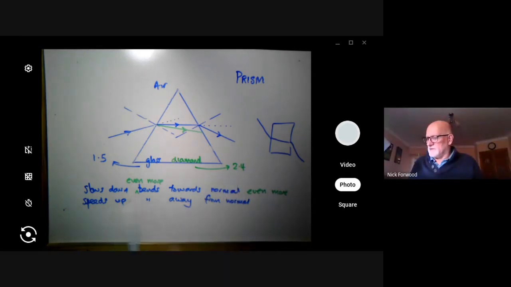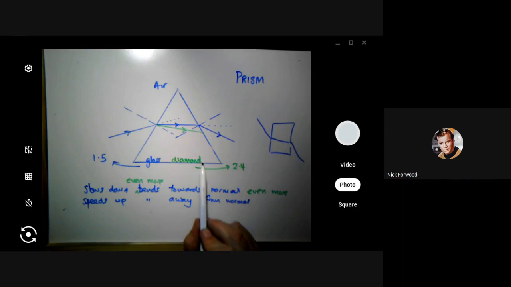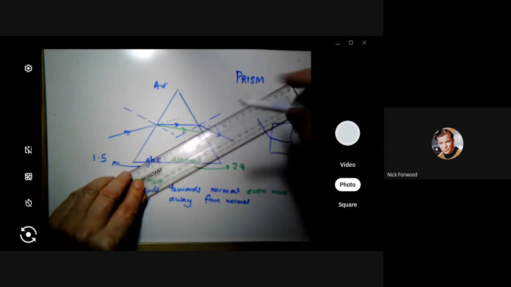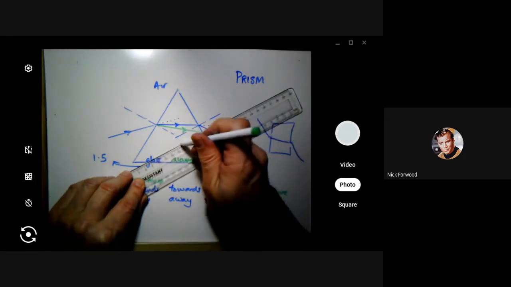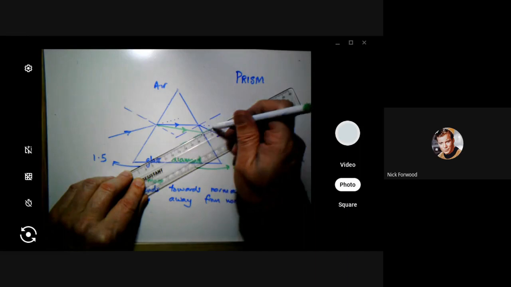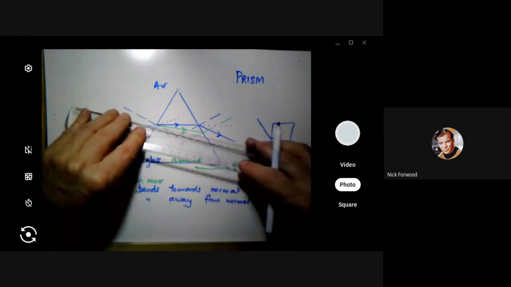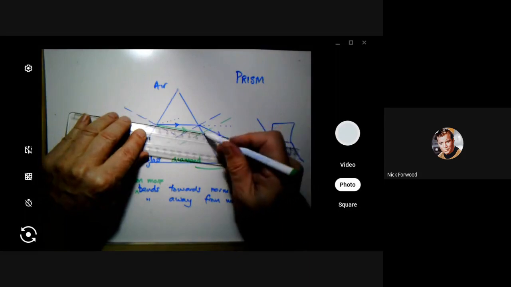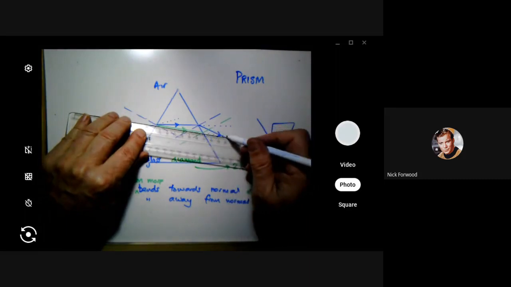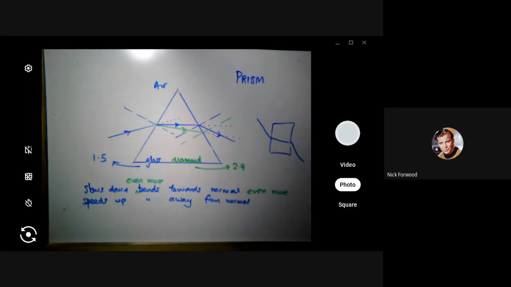It slows down even more. So it's going to go back up from a really slow speed back up to 3 times 10 to the power of 8. You'd have to put in your normal line again, just to sketch what's going on. So I'll put the normal line in here like that. Okay, now that beam of light is not going to travel straight on. I'll put in my little construction line. Okay, it's going to speed up. Comparatively, it's going quite slowly, much more slowly in diamond than it is in glass. So it's going to speed up more when it comes out.